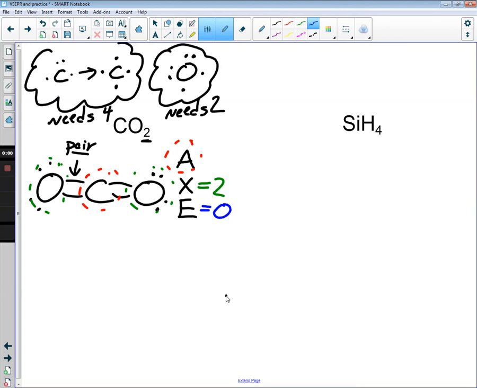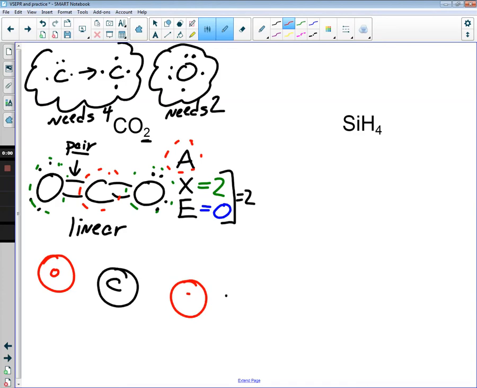So looking at our AXE diagram, our steric number is going to be X plus E. So our steric number equals 2, right? So looking on our chart, steric number 2, that's up the top right there. What is it predicting for our shape? Linear. Okay? So I'm going to have a black carbon here in the middle, two red oxygens on the outside like this, and then showing that I've got two kind of bendy sets of bonds going to it.